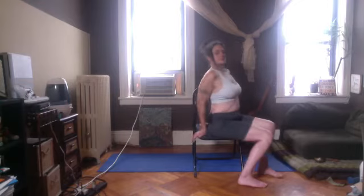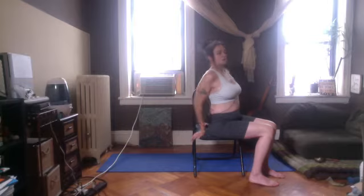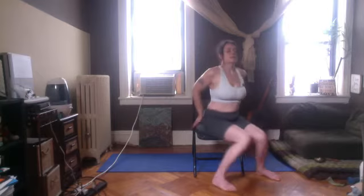Place your hands on the back of the chair and just press your hands back. So your hands are going to press in, your chest is going to lift up and gaze is up. You're not doing the interlaced fingers, you're just pressing the hands on the back of the chair. And that's going to bump you up. Get yourself a little bit straighter in your spine. Open up the heart just a little bit more. And then relax the arms.